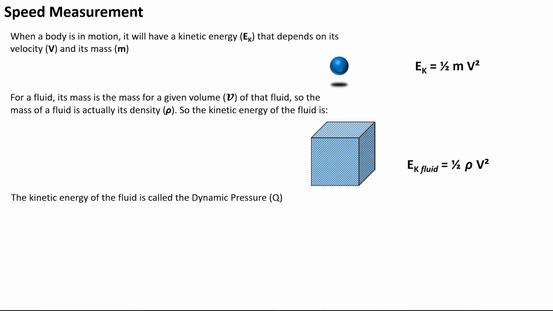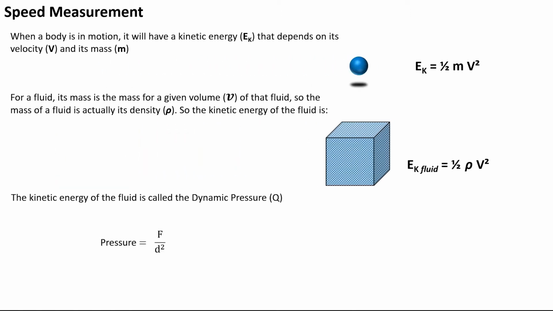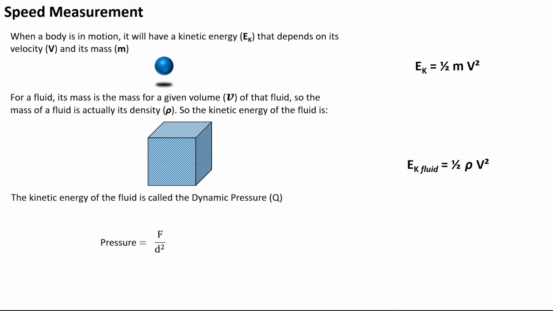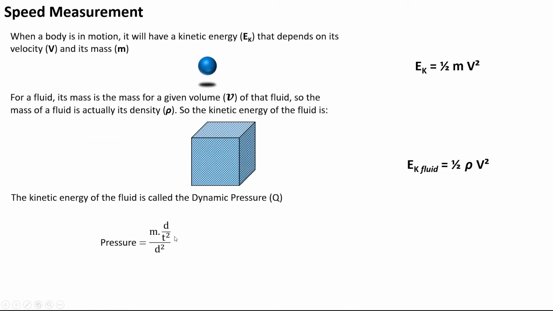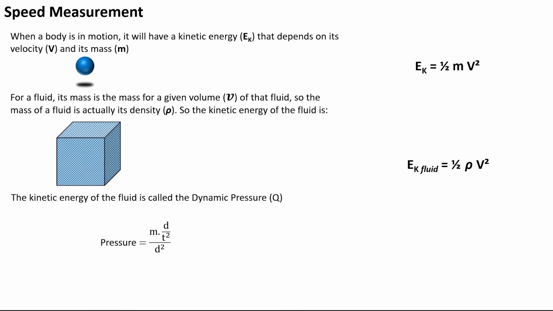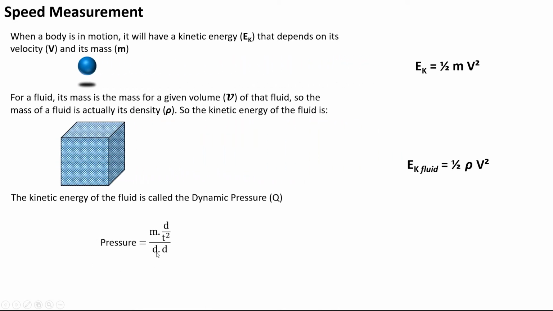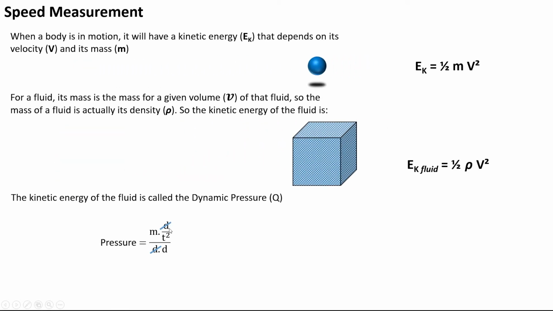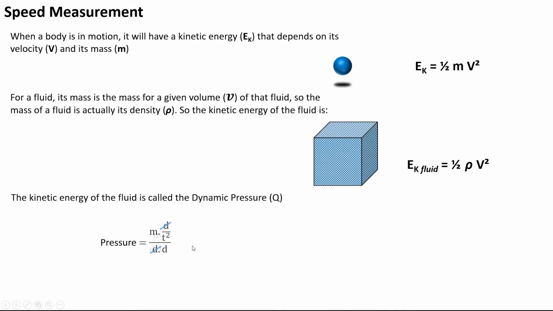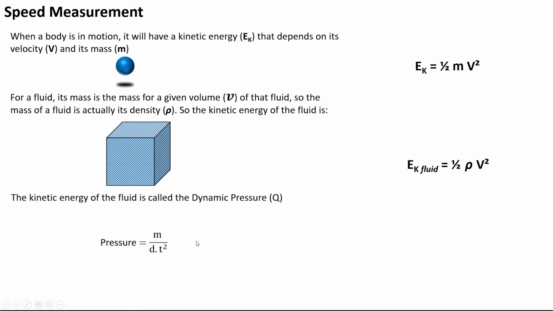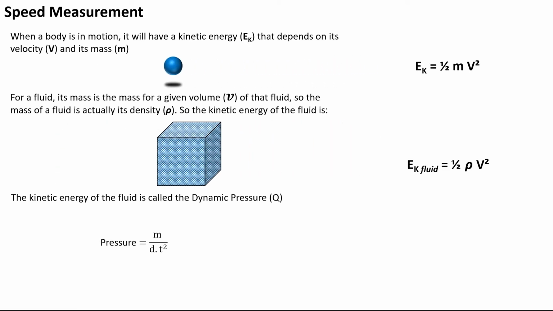So first, let's start by reminding what a pressure is. A pressure, by definition, is a force over an area, a force over distance squared. Okay, an area is a distance multiplied by distance. And a force is a mass multiplied by an acceleration. An acceleration is a distance over time squared. Okay, so now if I simplify this a little bit, distance squared, I'm going to rewrite it as distance multiplied by distance. So here I can get rid of the distance on the top and one on the bottom. And so I am left only with one distance. And I rewrite this as mass over distance divided by time squared. So that's the pressure. Pressure is a mass over distance divided by time squared.